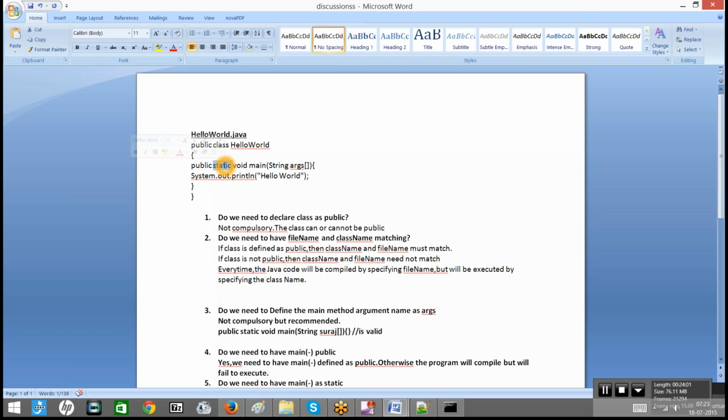It is something like this. Everybody owns a house, and if you take a simple notice board and put it outside saying public toilet, what will happen? People will come and access it, right? But if you remove that, then nobody will come and access it. The same thing here: if you define the main method as public, then it will be accessible by the JVM, otherwise not.